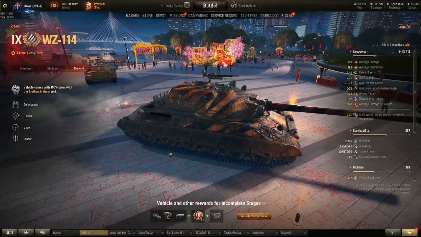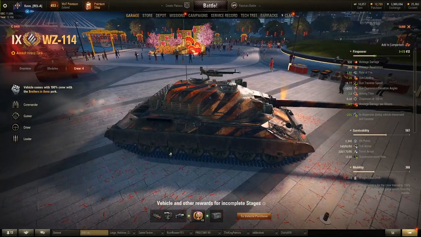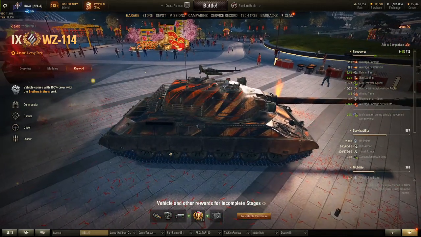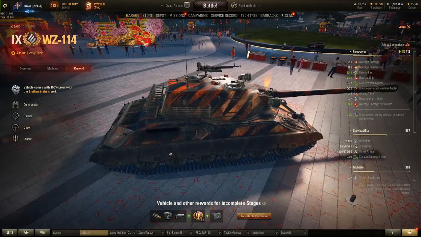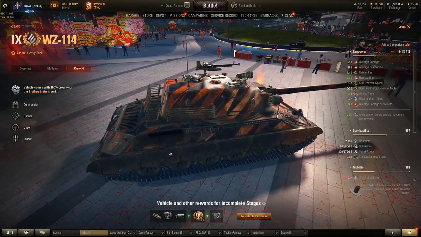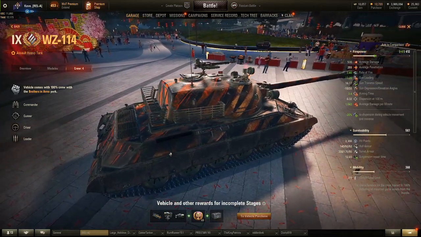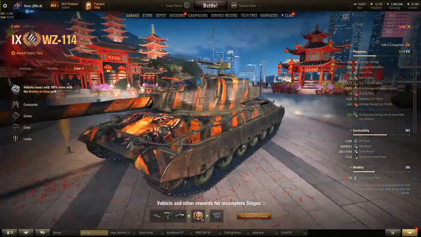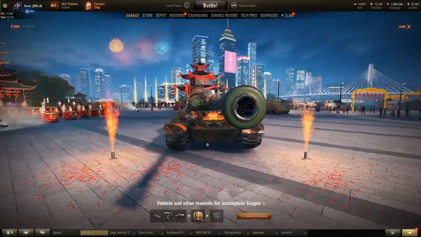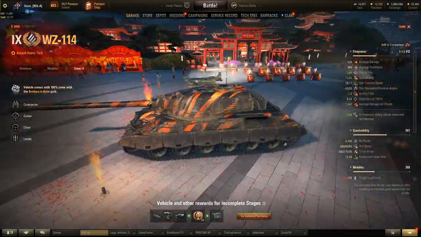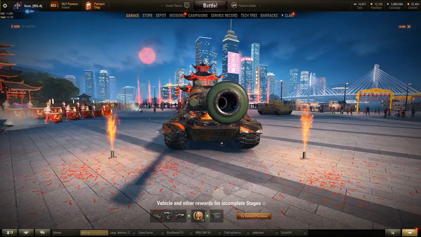Now, I like the look of this tank. I'm not going to pay $100 for it. And it's not terrible. It's not great. It's got weird stats. And I think you're not going to see very many of them, just like you don't see very many Sturv case. So, my second Is It Worth It video is complete.